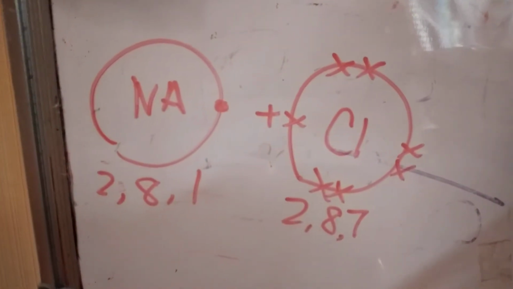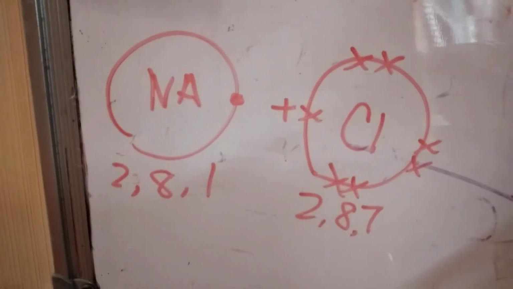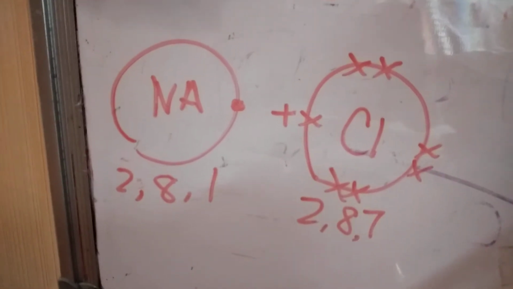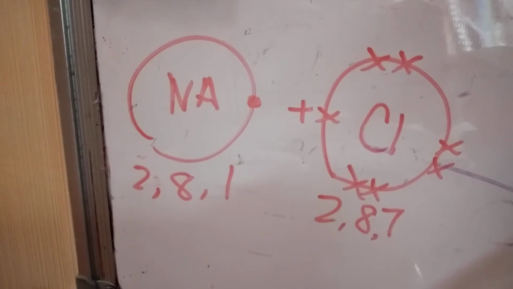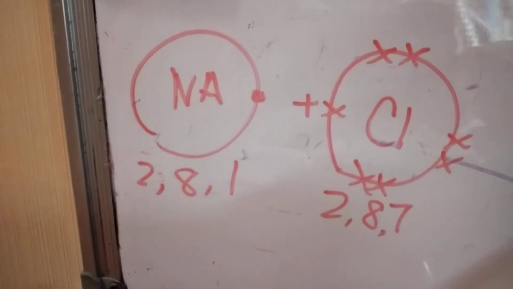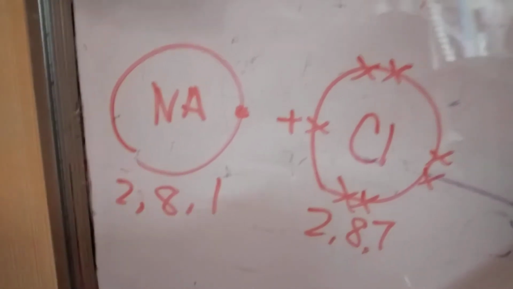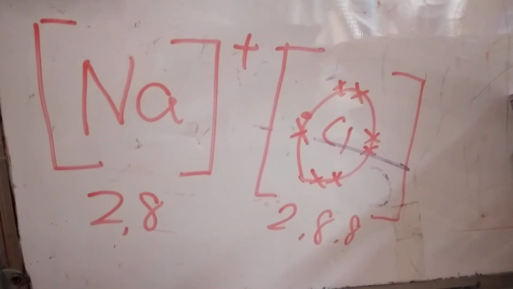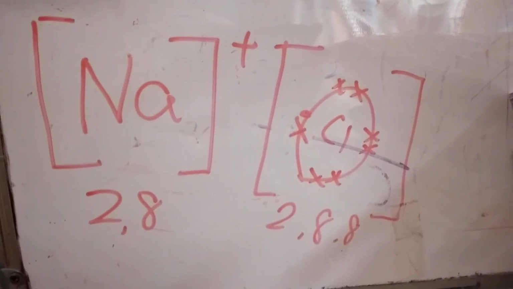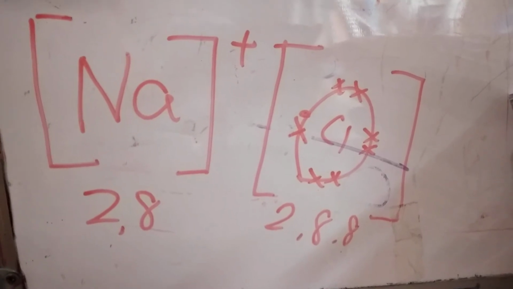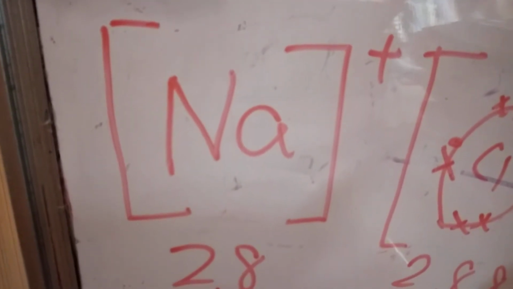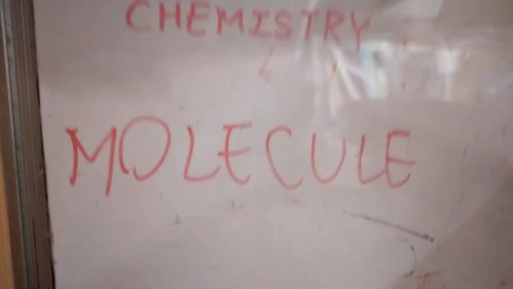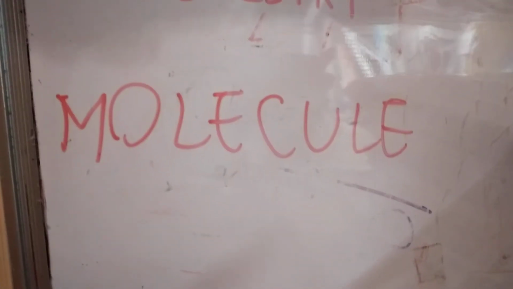So when a metal atom which tends to lose electrons and a non-metal atom which tends to gain electrons combine, they do so by the transfer of electrons, forming ions. The ions are held together by ionic bonds. So this is how they transform, and they now both are in stable condition. But this one over here, you can see a positive sign, which means it is now a cation. So enough with ionic bonds.